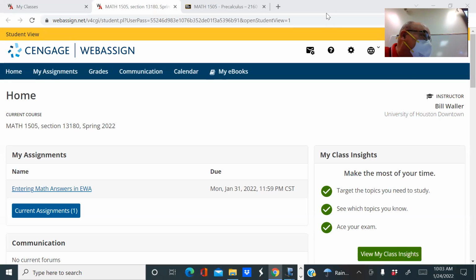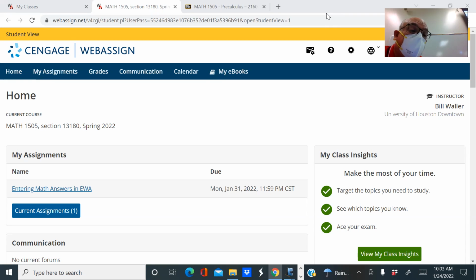go ahead and enroll in WebAssign following the instructions in the syllabus, and you don't have to purchase WebAssign yet. We have a 2-week grace period, and I think it won't end until two weeks after I opened the class last Wednesday. You can still enroll and work in WebAssign without formally registering, and registering is when you pay. So in other words, you don't have to purchase it yet.